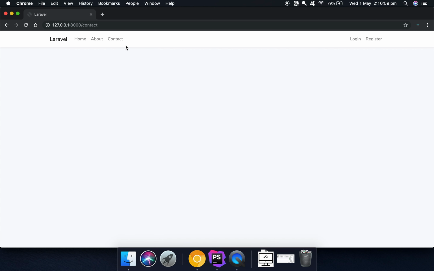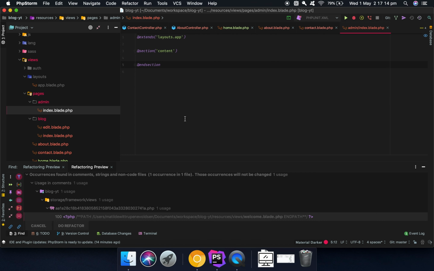Then you will just be redirected back to the old one. So we're gonna look at that in another video where we will protect the admin dashboard, but at the moment we are just gonna focus on creating all of the pages.